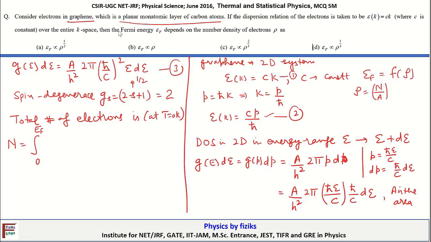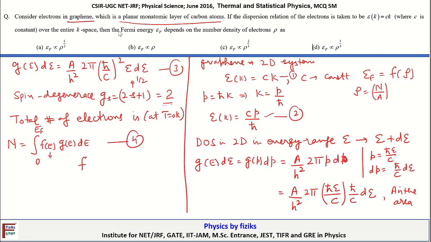Okay, so this is the product of the Fermi-Dirac probability distribution function, which I am writing here as f(E), multiplied by the density of states g(E) dE. When we take into account the spin degeneracy also, the factor of 2 will be automatically taken into account. So basically we need to multiply equation 3 with the factor of 2 to take into account the spin degeneracy. Let me call this equation 4.